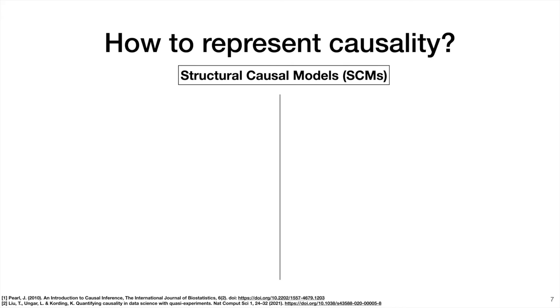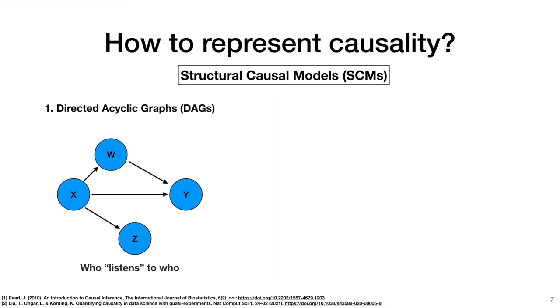So if we can't use algebra, which relies on symmetry, it has this equal sign, how can we represent causality? So there are these so-called structural causal models, which is the kind of way we can represent causality. And this consists of two parts. One is a directed acyclic graph, or a DAG. So this is a type of graph, which comes from the mathematical field of graph theory, which consists of vertices, these circles here, and edges, which are these arrows. And this is called a directed graph, because the lines connecting the different circles together have arrowheads on them. So that's called a directed graph, because the information, so to speak, flows in one direction. And it's acyclic, because if you start at a vertex, or one of these circles, and you follow the arrowheads, you'll never return back to the same variable, or the same vertex. So that's a directed acyclic graph.